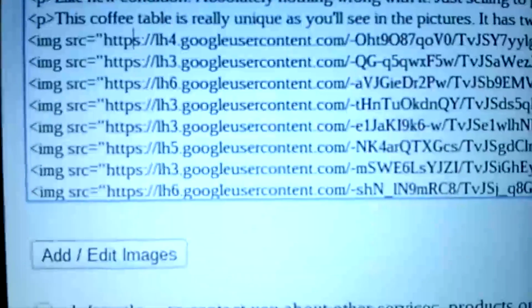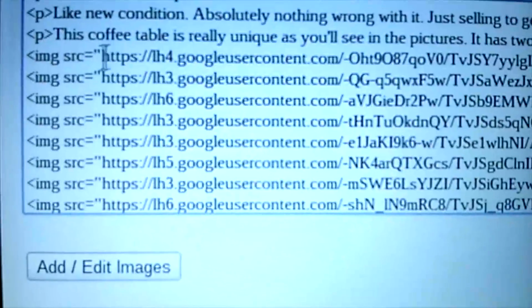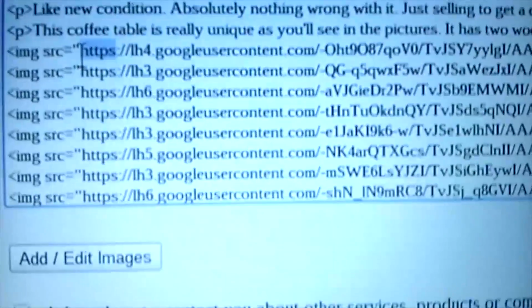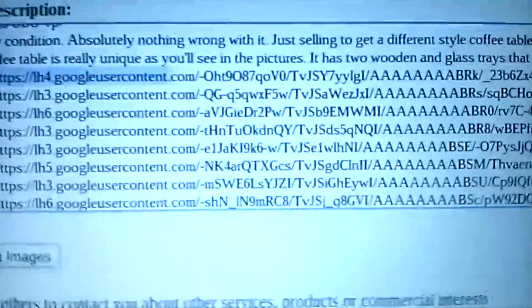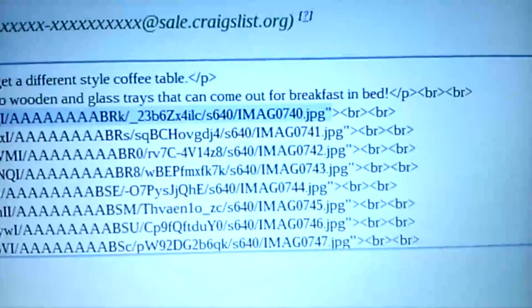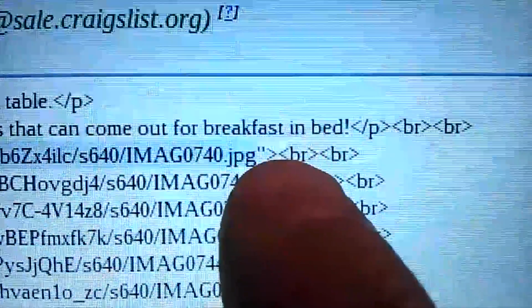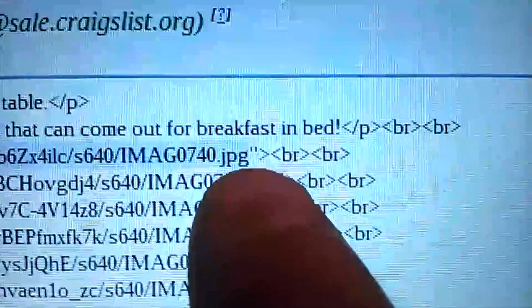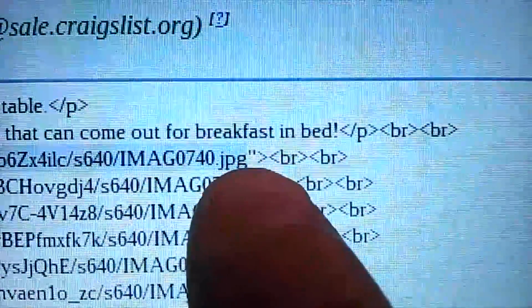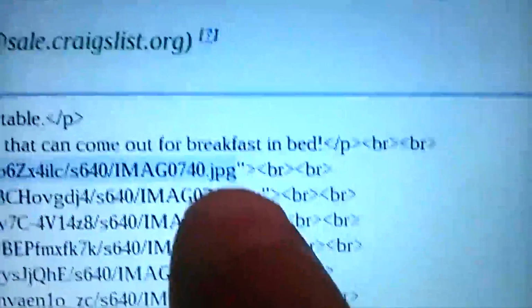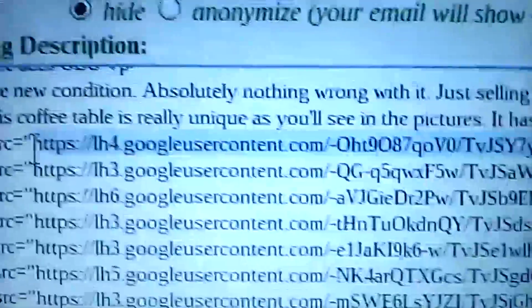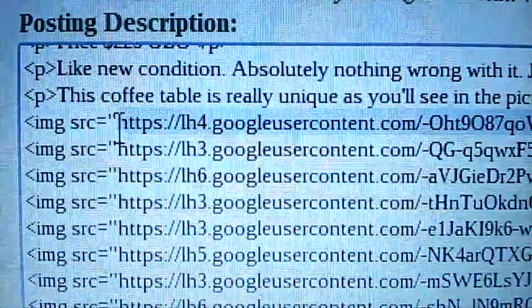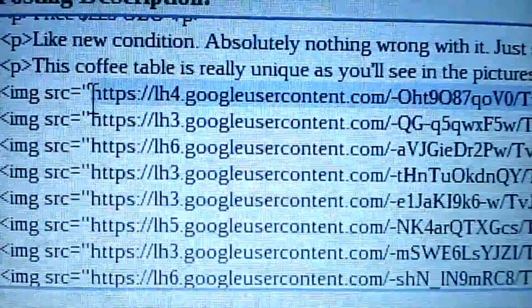Okay, and then you're going to come over here and you're actually going to paste it right here. And I'm going to highlight here what it is that will be pasted when you hit paste. You're not going to get the brackets or the quotation mark. You're only going to get pasted up to the end of the .jpeg, because that's the actual file location on Google's servers for Picasa of your file. So that's what you want, is just to paste that file location.